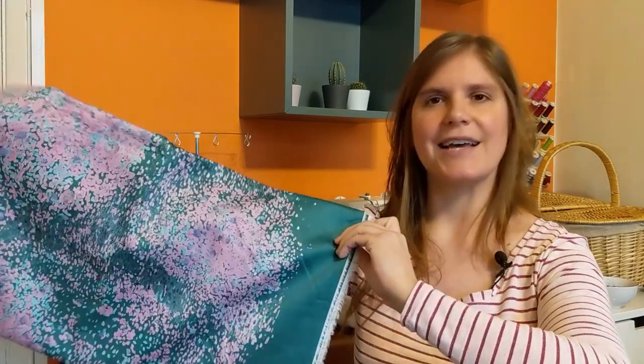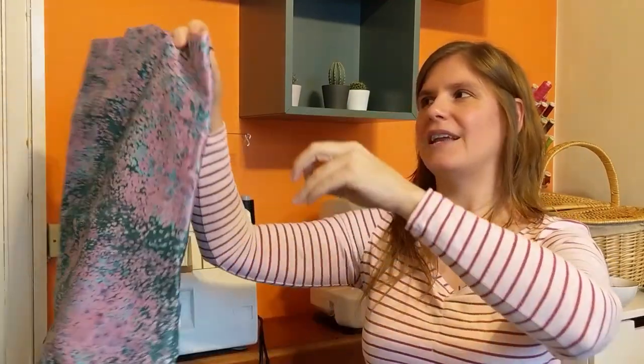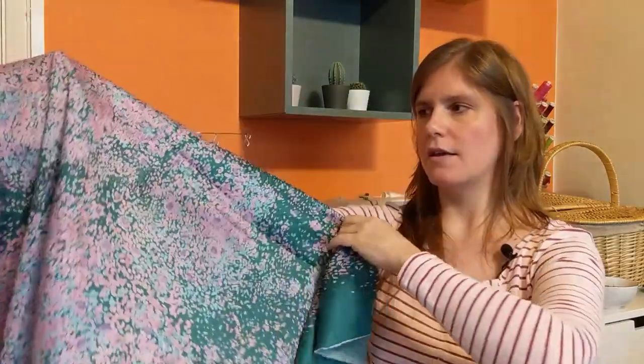And I decided to go with a cotton sateen. So it's got a really nice little sheen to it. It's very lightweight, super delicate, really nice drape to it. And I will see how easily I can show you the fabric. Probably not very easily, but it's got really fantastic colors there. I'll probably try as well, if I can, to stand up and show you what it looks like, but it is basically an irregular design all over. It is quite opaque, so I think it will work really well for most things. Let me try and bring it closer, just to see if you can get some of that color. But I just love that overall kind of irregular design, those fantastic colors on there.